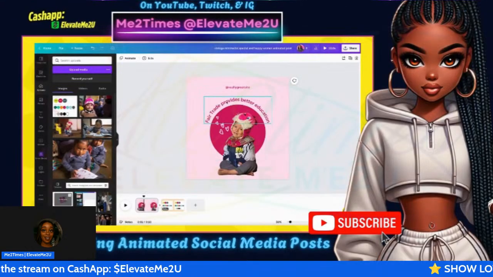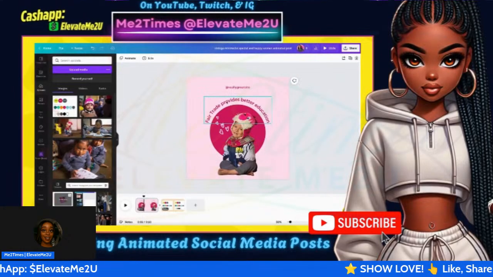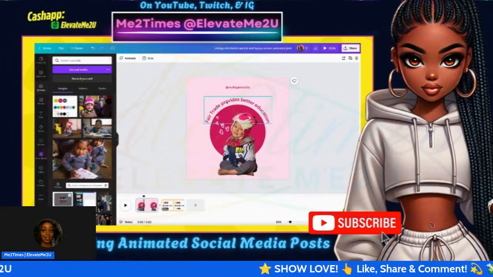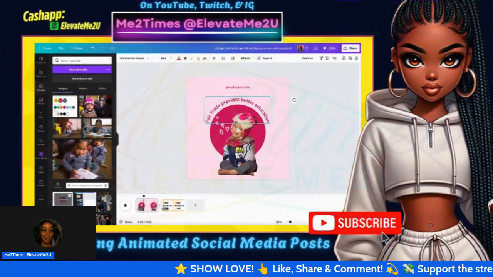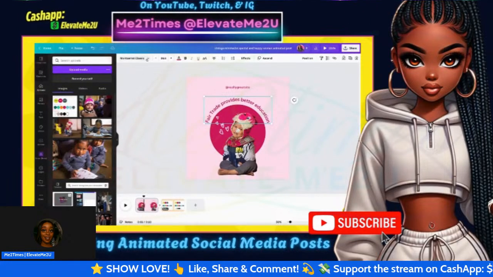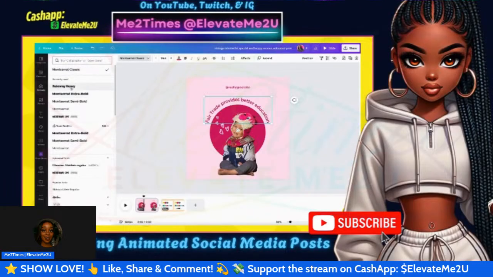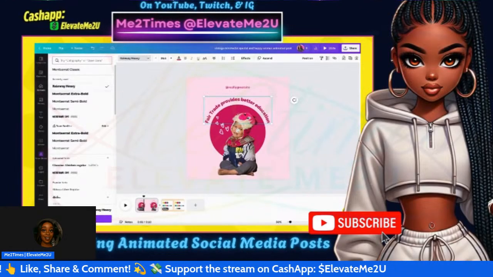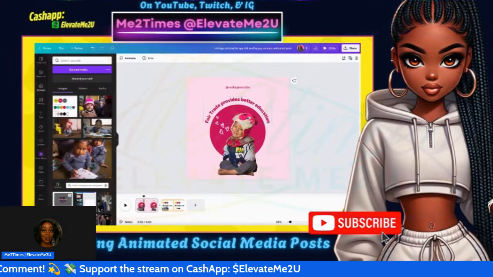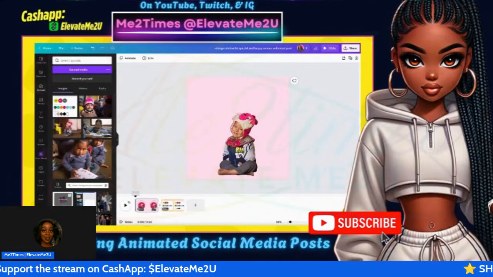Okay, now I can start customizing the template with my brand fonts. Remember from the brand style guide, the font should be Raleway Heavy. So I'm going to find my Raleway Heavy font, which is this one right here. And I'm going to play this one more time and see how it looks.